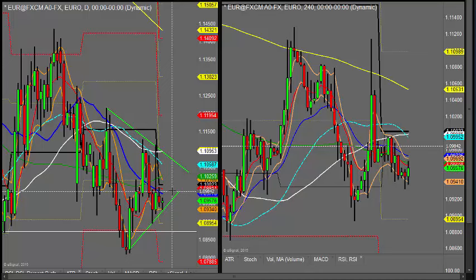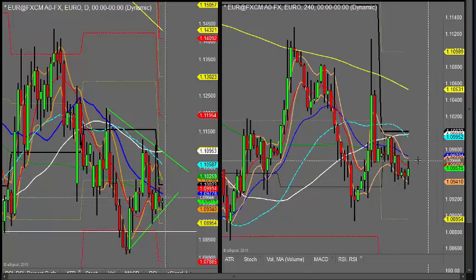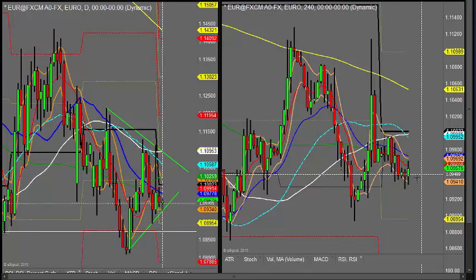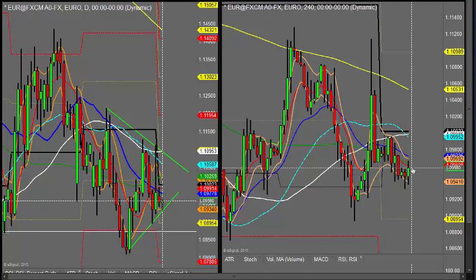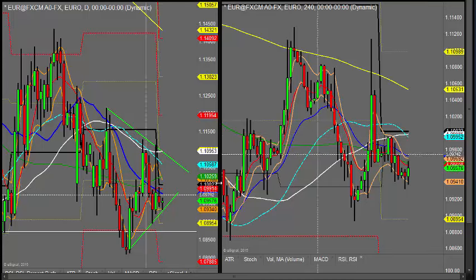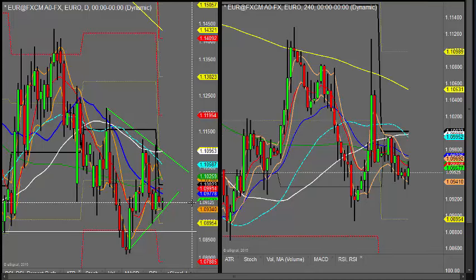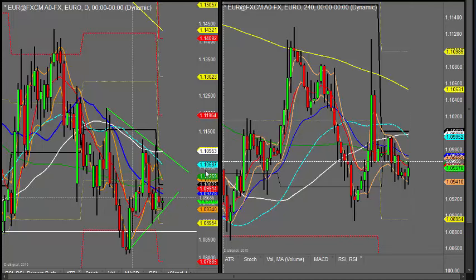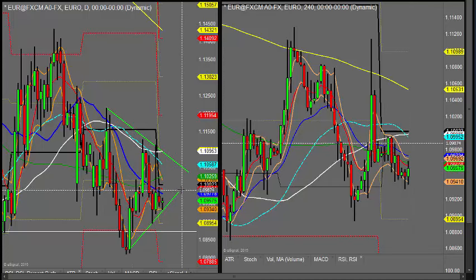There is the potential that we could move up. We still haven't caught the monthly pivot, and there's a potential that we could push up towards that today. Currently on the 4-hourly chart, we're looking at a potential pivot swing there, which, if it fulfills and we break the top of that, it would possibly lead us up to that monthly pivot — and there's a weekly pivot there as well — so it could well move us into that region.